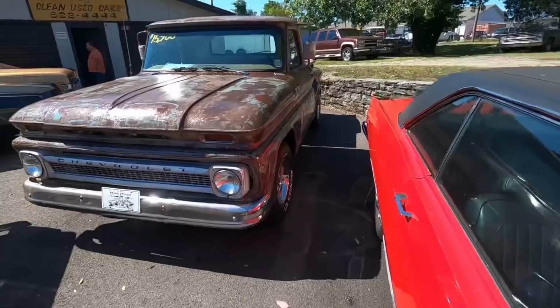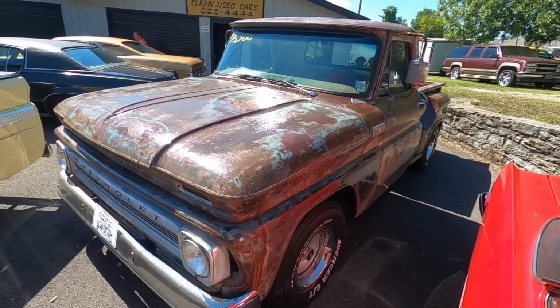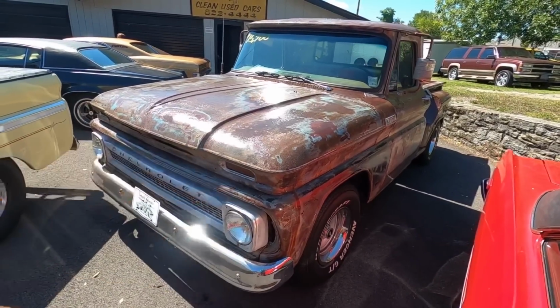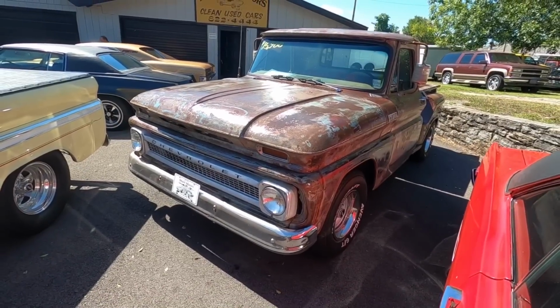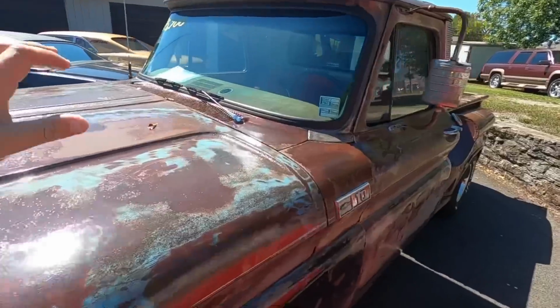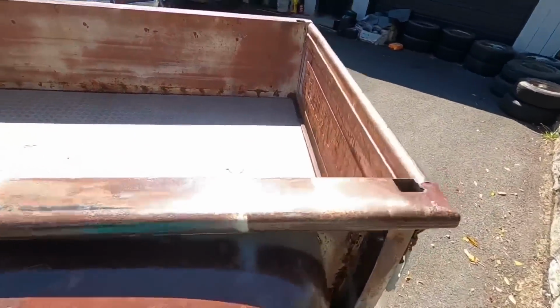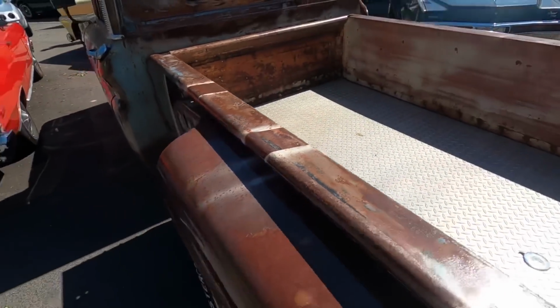And I seen a lot of these at the show this weekend. We went up to Pigeon Forge Rod Run. It's up in Gatlinburg. Well, we were at Shades of the Past. Rod Run is this current week, so you could always drive up there and check out all the classic cars. They had a lot of patina trucks. This was a 1965 C10 at 15.9. A lot of custom work done to it. Even got a big clear coat, preserving the rust look.